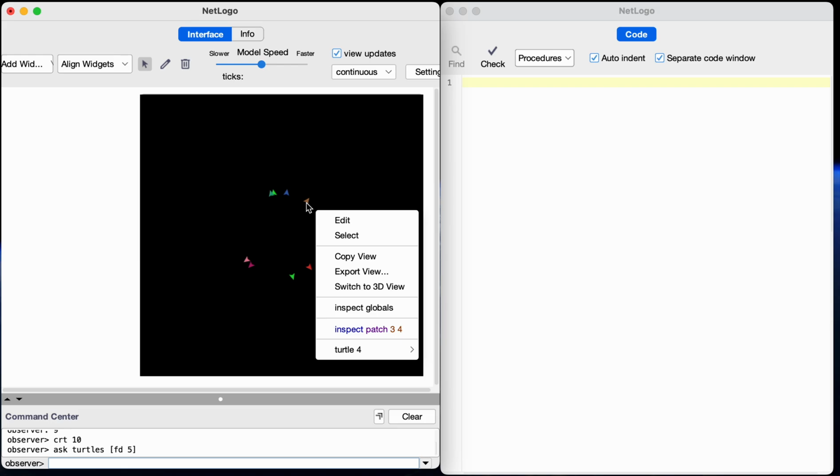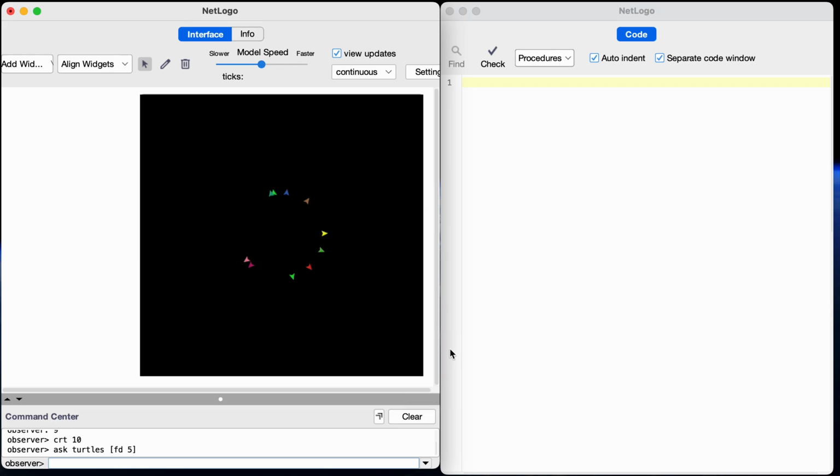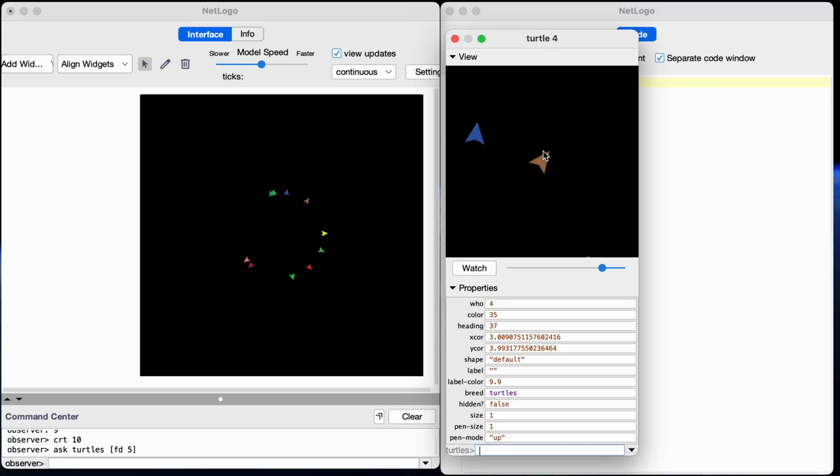And now I'm going to right click on one of these and inspect this turtle. This opens up a turtle inspector. So this is turtle number 4. That corresponds to this who number here. There's a color which is represented by a number. You can also type in the standard color words and those will get converted to a number. So 105 is blue, 15 is red, etc. And then the X coordinate and Y coordinate are here. So I could change those right here. If I move this to 0, it moves there. And if I change the Y to 0, it moves to the origin. By default, the origin is in the middle here, but it can be moved around.